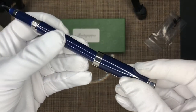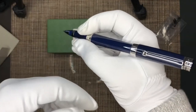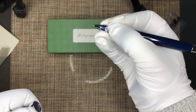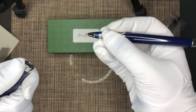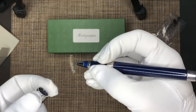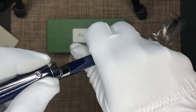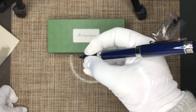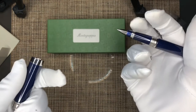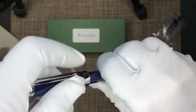So it does post well, so you can write easily. It is a little bit long when you post it like that. If you don't want to post it, you can also write it without the post, and that is going to be a little bit easier if you're writing long sentences or lots of text. If you're writing lots of pages, you probably want to write it like this. This position with the post is more suitable for just doing some signatures, a little bit of writing, but it is still very light, so it's not a disadvantage to keep it posted like that.